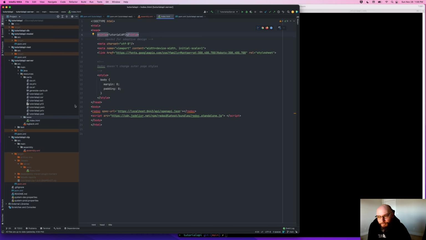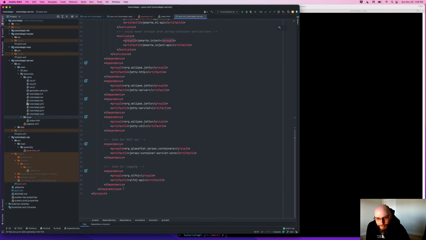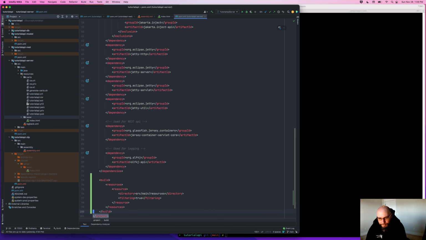So if we wanted to do that, we would need to split this into two different directories. Instead of having a single resource in here that pointed to the resources there, I'd copy this block twice. One for source main resources certs, with filtering set to false, and one for source main resources www, and set that one to true. But yeah, no need to do that, I guess.